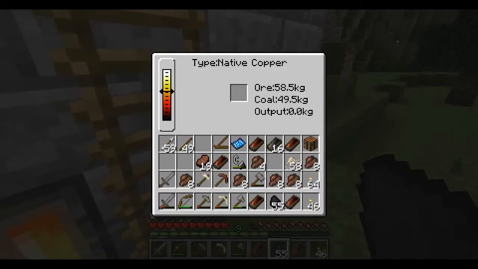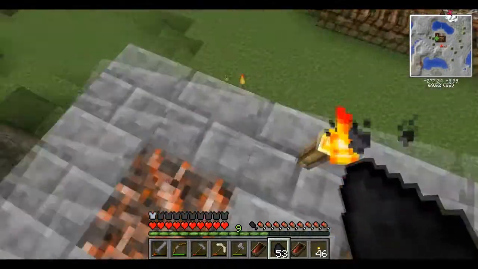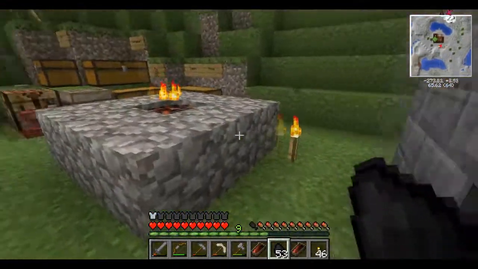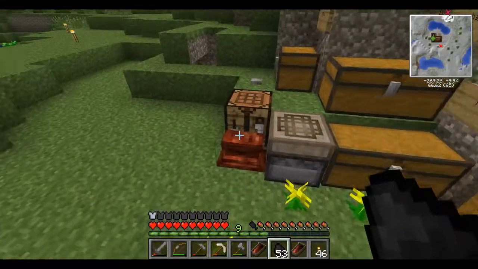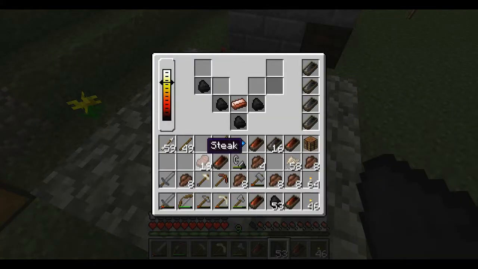Okay. No output, no output. Can I add some more? Yeah. These both need more coal. Okay. Double bloomery action. That one's dark red. I think I can work this one. Do an ingot. Yeah. Now I can heat it some more.